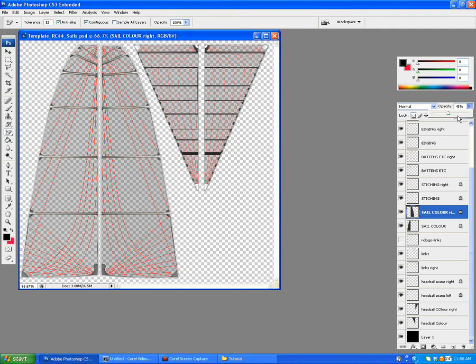That's pretty much all you've got to do to make them transparent. Then you just got to save them as a DDS file without flattening. But while we're here, I might put a logo on there.